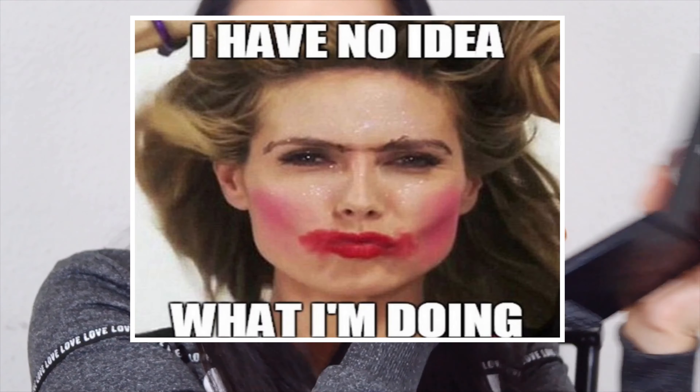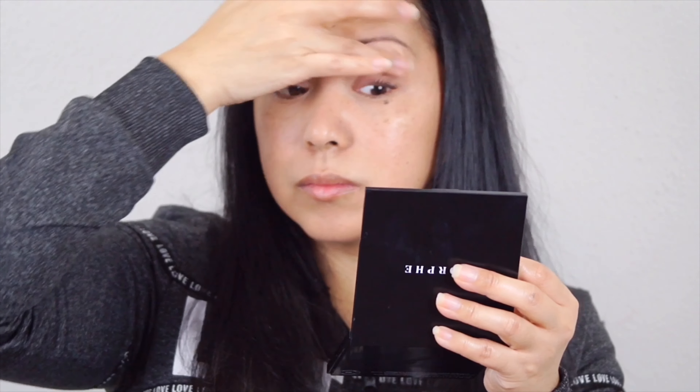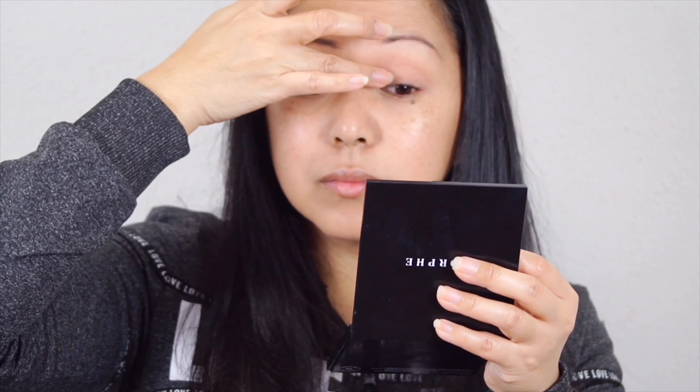My advice is to stay away from dark shades like black or really dark brown because it's going to look too harsh and undone. If I do my brows perfectly it'll take me at least 20-30 minutes. As long as you don't look like a mess, you're good to go. Now using the same product, apply it all over the lid with your finger. Another tip is to use cream eyeshadow for easier application. I use this tip when I'm always in a hurry — I only use an eyeshadow brush and pigmented eyeshadow powders when I have a lot of time and want to look extra glam. Other than that, I always use this method.